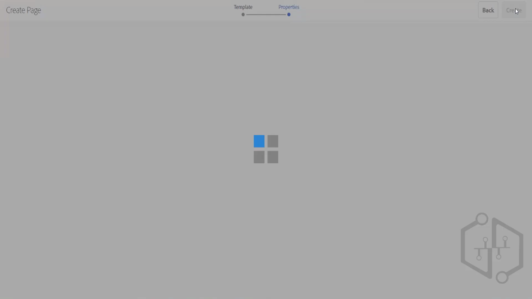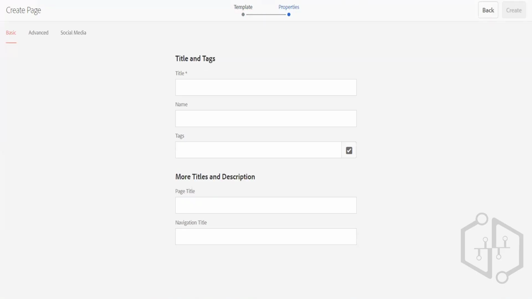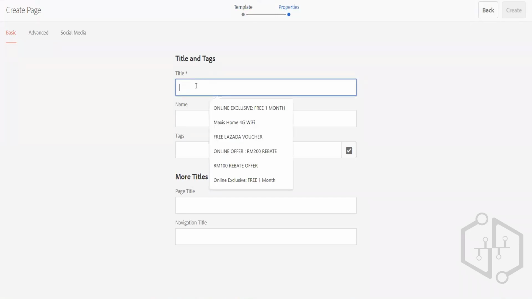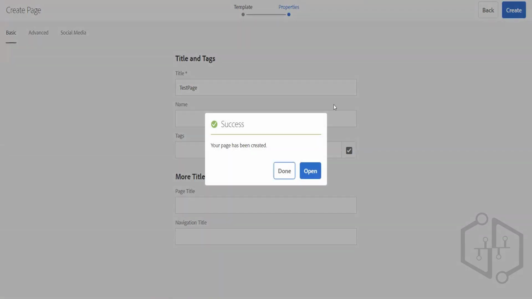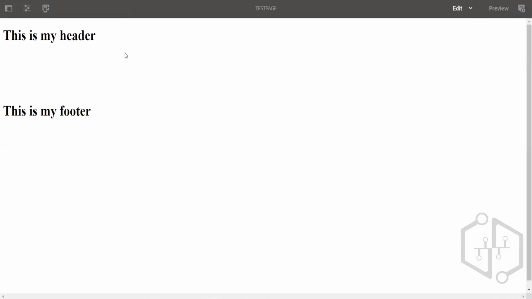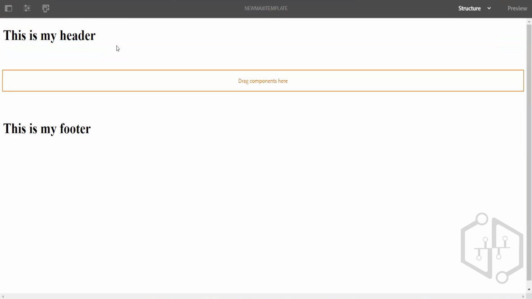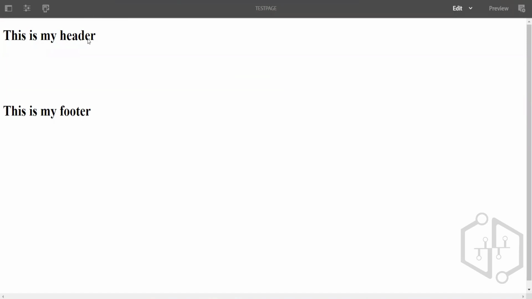So let me just select this, and place this over here, and move this over here. Okay, so let me name it as test page again, because I deleted the old page that I created using this name, and let me open this. So here you can see, as an author, I am getting all the details that I filled over here on this page. But unfortunately, I cannot edit anything, neither can I add any component in the responsive grid, because the responsive grid itself is not appearing. Okay.